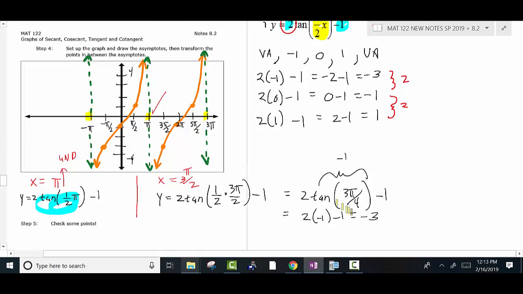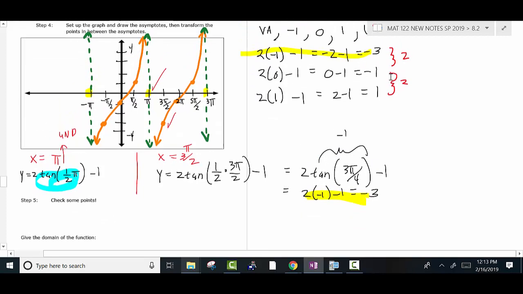I want you to notice, too, when I checked, that's the same thing I did right there. So you're just verifying your arithmetic you already did. So we've got a correct y value of -3, and then you can check other points if you want to, if you don't feel confident.